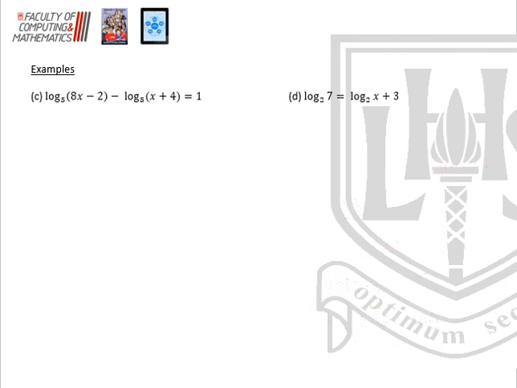I'm going to do 2 more examples. Have a look here. There's a little bit of an issue. Have a look at it, pause it, see if you can figure it out. In this case, we have a term in each question which does not have a log attached to it. So what we're going to do is put a log into the equation. Now remember that log a to the base a is equal to 1, because you're asked for the power: a to the power what gives you a? Well, that has to be a to the power 1.